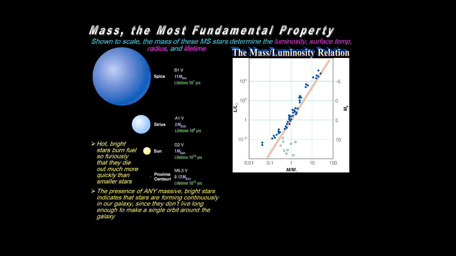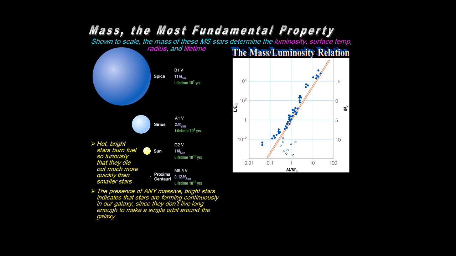There is a relationship between mass and luminosity. It probably is intuitively obvious that as the mass goes up, mass compared to the mass of the sun, the luminosity compared to the luminosity of the sun likewise goes up. This data here shows the particular way in which that happens. This is a logarithmic scale. Notice it's not linear. This is a factor of 100 with each increment here, and on this side it's a factor of 10.